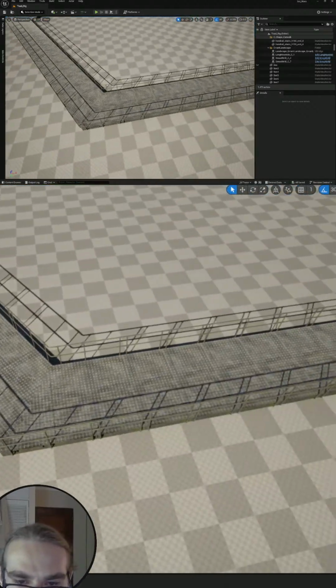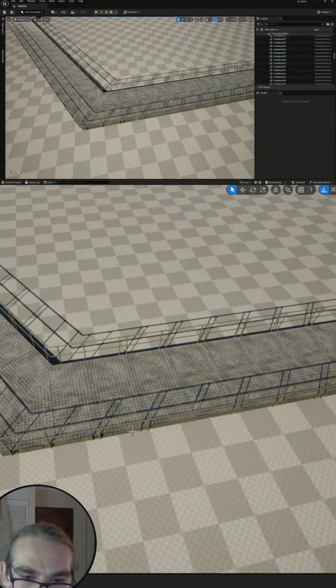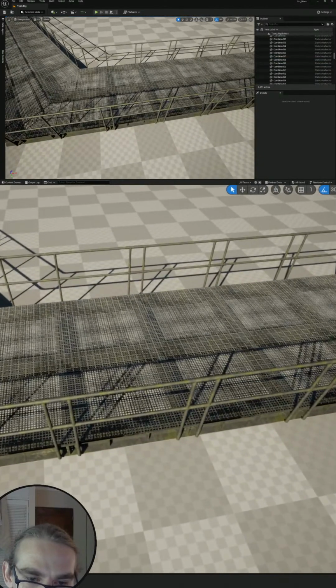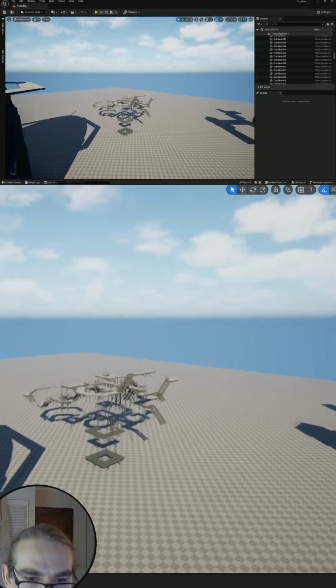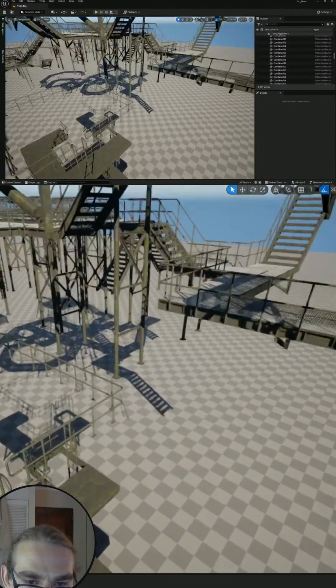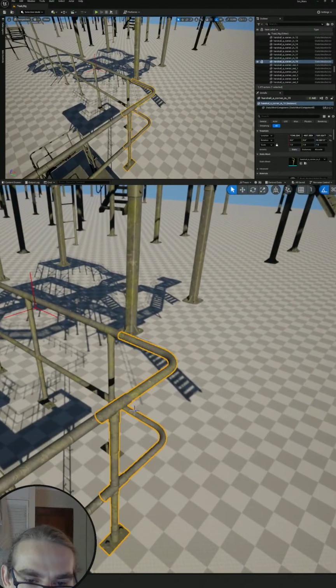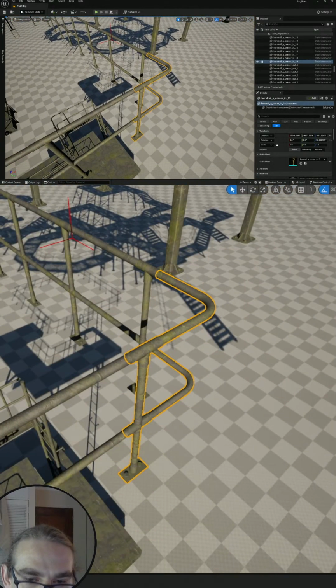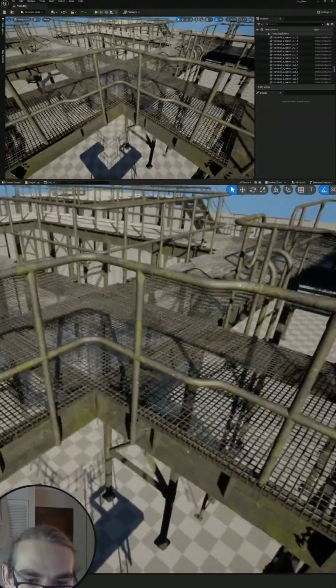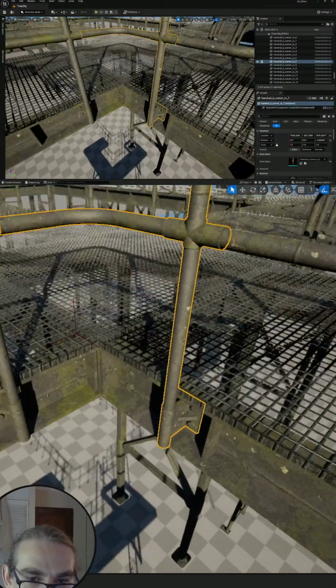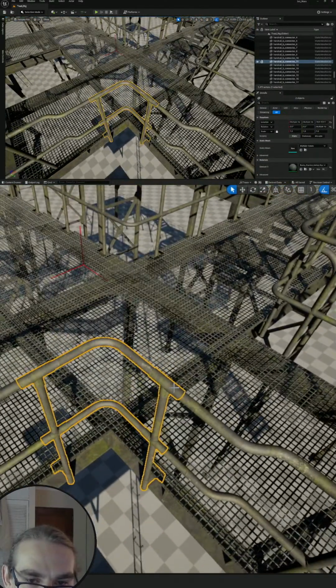I need to make another module where we have openings, which is kind of like this thing. These ones right here, but not the ones that go to these ones. Aha, perfect. Yep, this one right here.